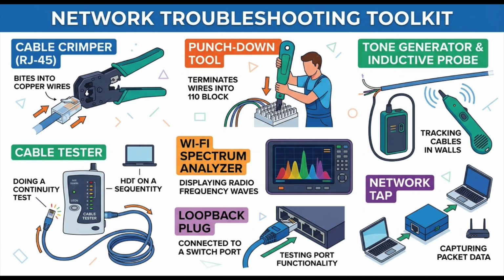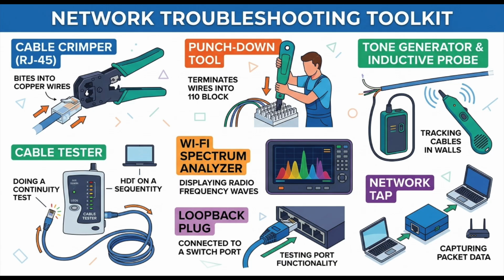But a standard Wi-Fi analyzer is only listening for other Wi-Fi networks. Yeah. Right. It's only looking for traffic formatted in the 802.11 standard. What happens if the interference isn't coming from a router at all? Then your Wi-Fi analyzer will show a perfectly clear channel, but your internet will still drop completely.